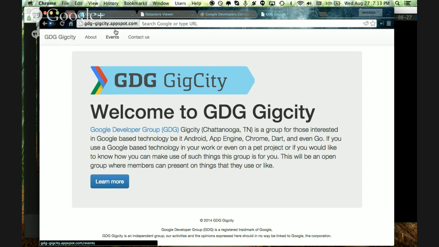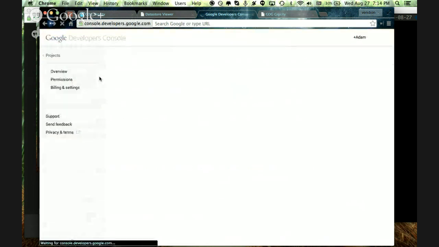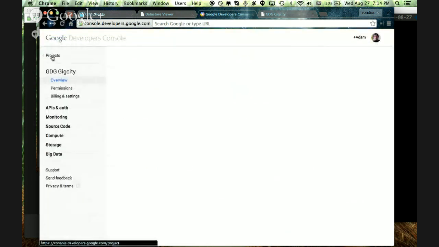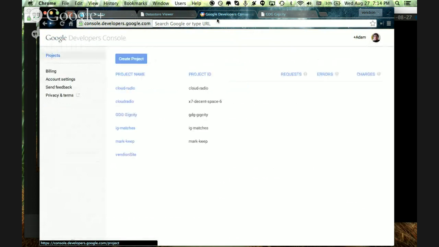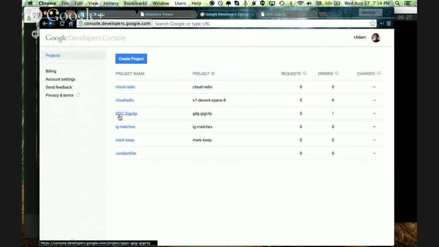All right. How do you deploy? So it's a matter of creating a project within the developer's console. What was that again? Gigcity, appspot.com. Okay. So you just create a project within here.